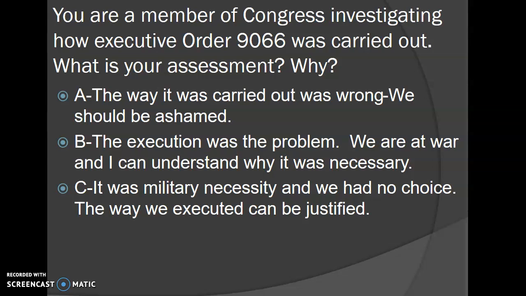Then you'll do the same thing for part B about how we should feel about Japanese internment. Again, this is not a quiz. There will be an informal grade attached to it. I will be looking for you to clearly identify an argument and then provide the evidence to support that argument. If you have any questions or you're confused, please don't hesitate to reach out to me.